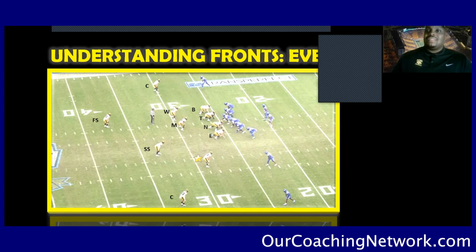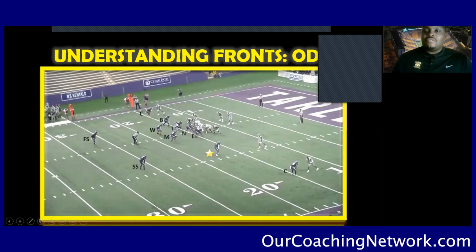Okay. This is an odd front, or just a picture of an odd front. The only big difference is the center and both tackles are covered. All right. And then they have this kind of an overhang to the boundary. I call a buck. All right. So this guy, usually if it's a 4-3 personnel, this guy just kind of backs up or backs out of the box a little bit. If they bring in their dime package, this may be a linebacker. So that kind of determines how we set our protection based on the defense.